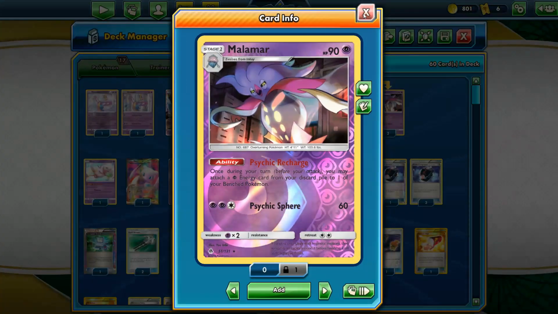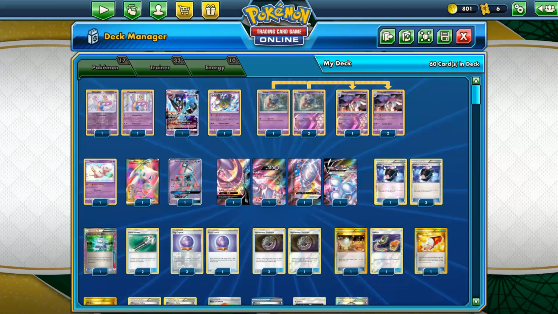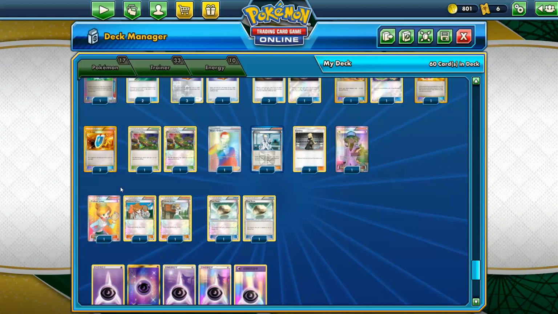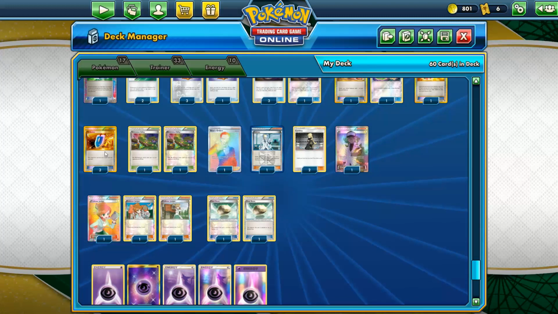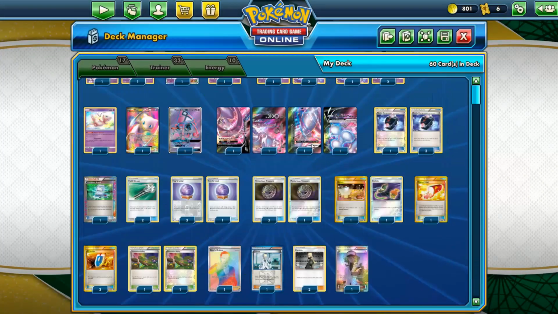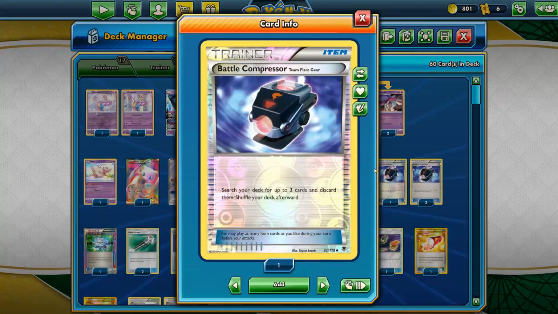Good synergy with that. And I mean, since we're running all of these battle compressors, since we gotta run them to ensure consistency, then I have to run the deck a little bit differently. I'm running triple Via Seeker and a few less supporters because we can also discard supporters and then use a Via Seeker if we have that in hand, get a supporter. That sort of combo. Most people should be aware of it by now.